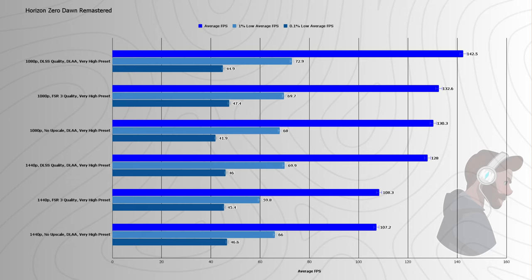Then we have 1080p FSR3 quality mode as well in very high preset. It has the FSR anti-aliasing. We have 132 frames for average FPS, 69.7 for 1% low average FPS, and 47.4 for 0.1% low average FPS. Then we have 1080p, no upscale, DLAA for anti-aliasing, and then the same very high preset. We have 130 frames, 68 frames in 1% low average, and 41.9 for 0.1% low average FPS.